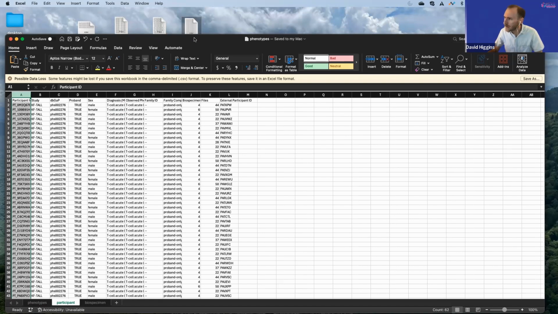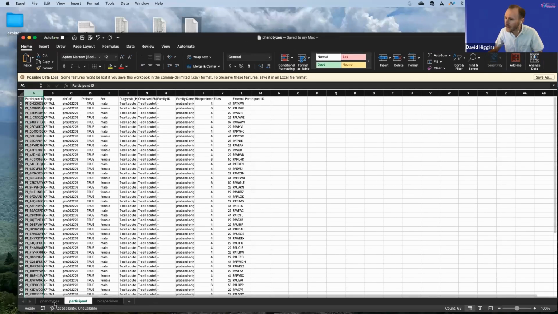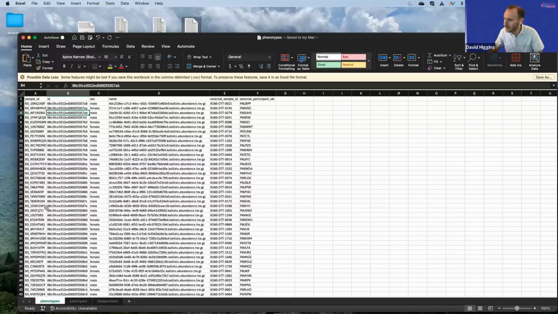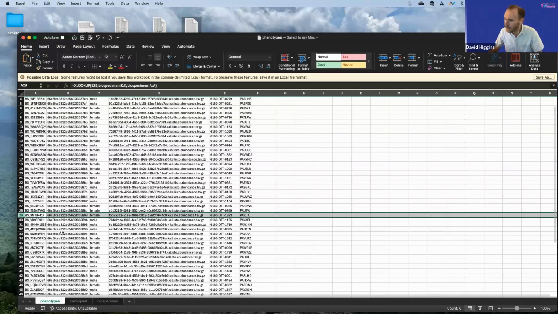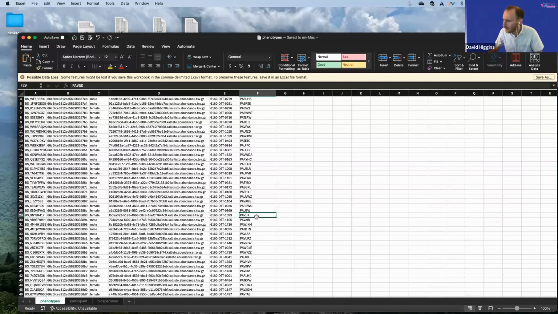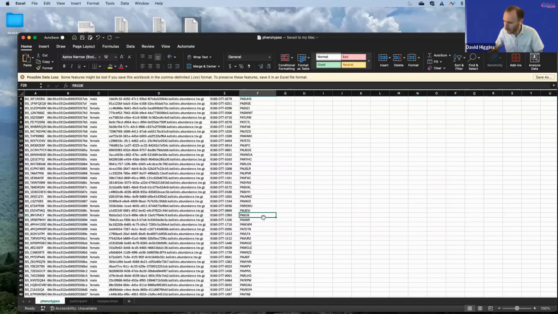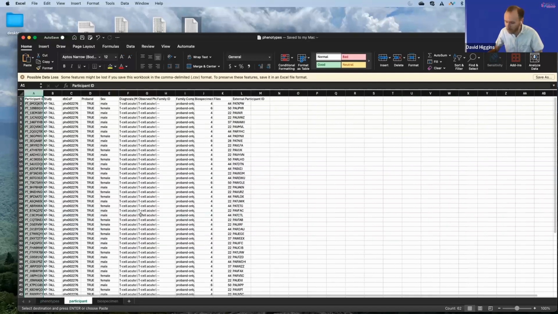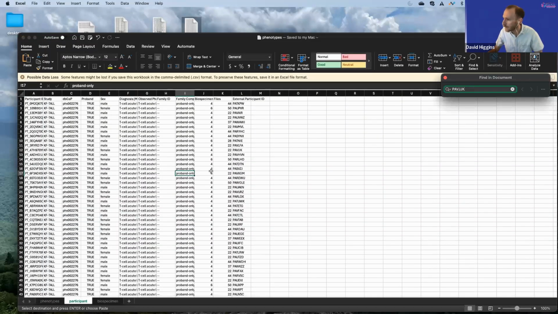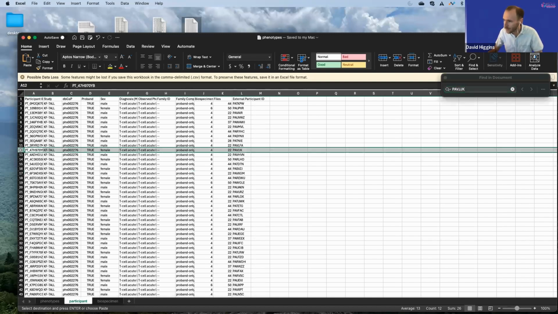But we can do a confirmation, we can check. For example, just pick one at random, this participant. If we look them up in the table, they should be female. So if we go to participant and look for them, it says that they are female, so that is true.